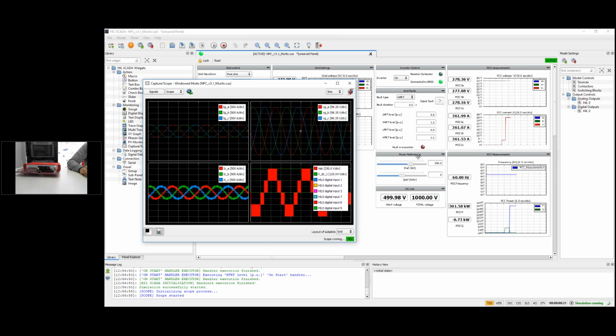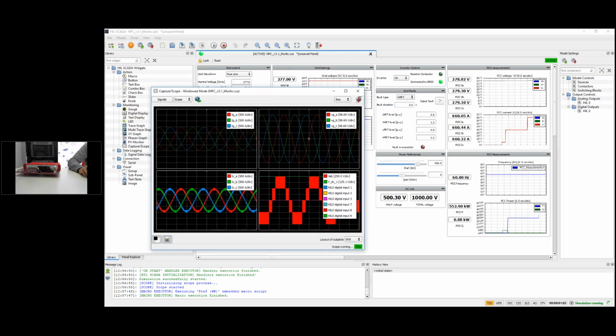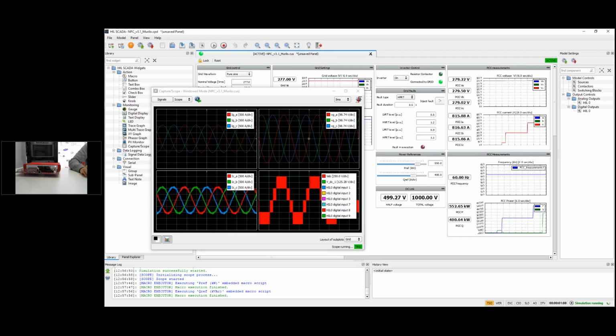We have here a power set point of 300 kilowatts, which is basically being controlled very nicely. We can see here almost perfect control. In the DC link, we can see that this voltage stays around 500, which is half of this voltage. So we can change here the references and see the controller in the DSP running this in real time. Let's change reactive power. So this works nicely.